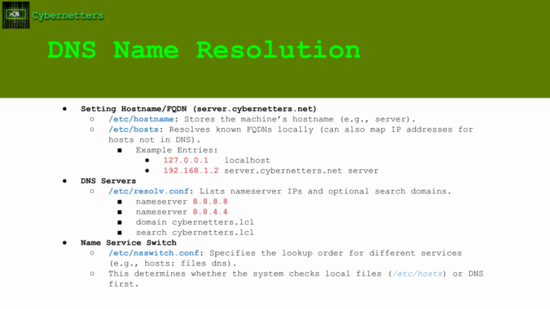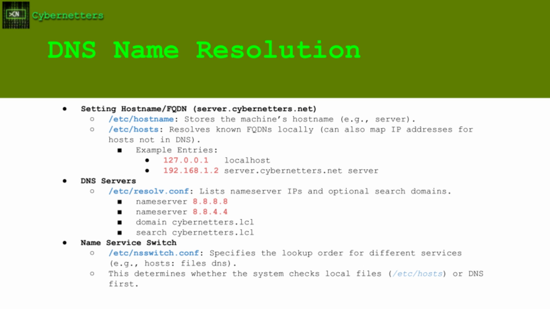And then we have the actual DNS servers in /etc/resolv.conf. This is where we list our name servers, like Google's public DNS. For example, the nameserver could be set to 8.8.8.8 or 8.8.4.4. We can also set a default domain and search domain so we don't have to type the full hostnames all the time. And then finally, nsswitch.conf controls the lookup order.